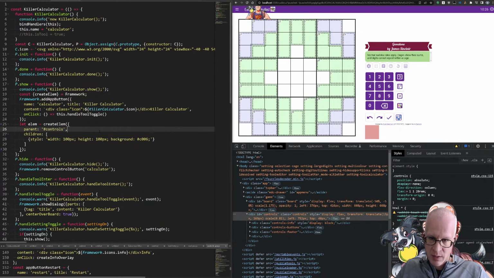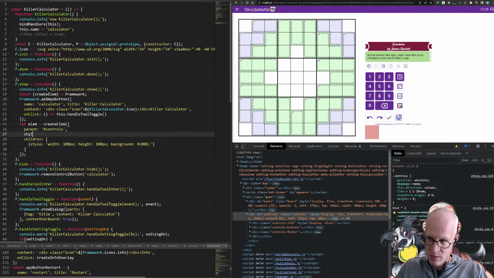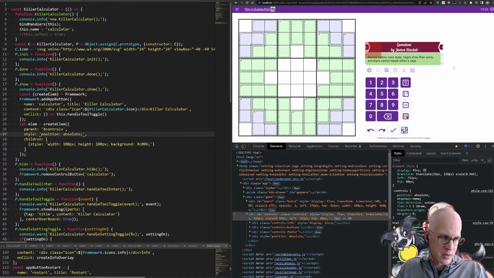and I'll do something like position absolute, and then top. The problem is right now it'll sit at the bottom of that area. No, at the top, okay. So if I do margin top minus 120 pixels, then it should just pop above it.